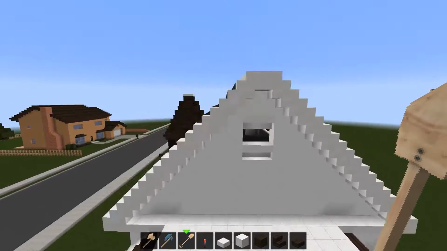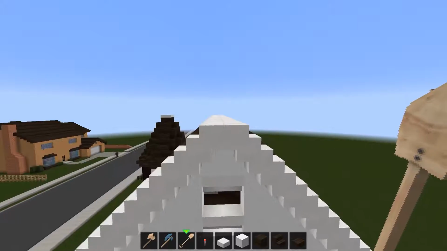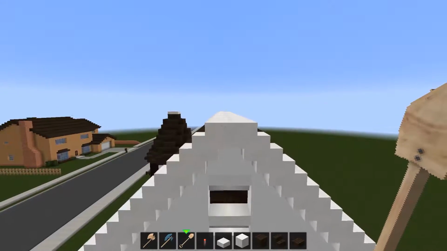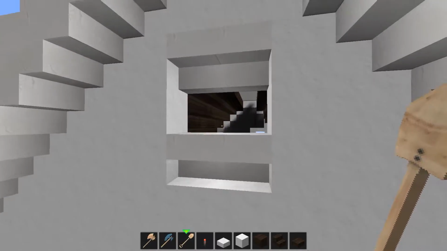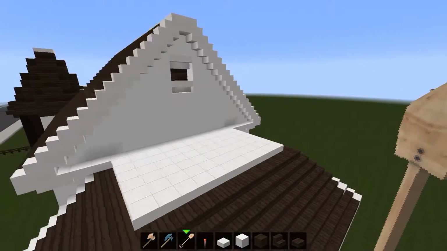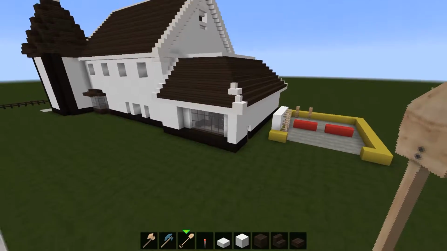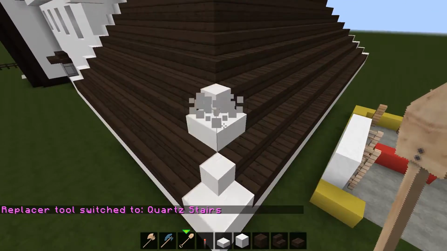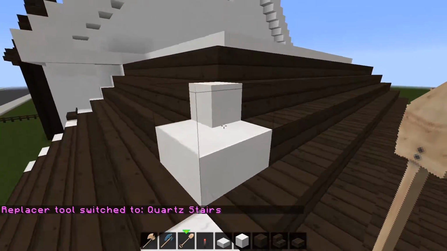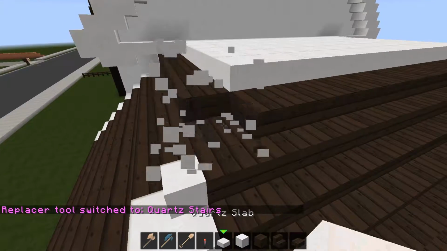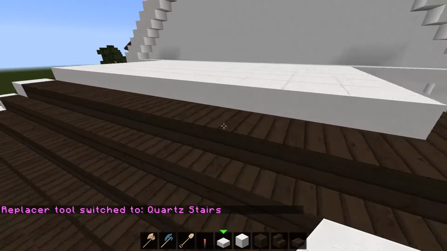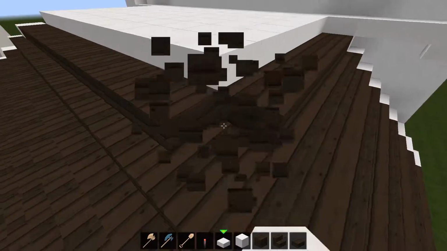So technically, I don't like the doubles. I don't like this double wide one. I would have much preferred a single wide one. The only benefit is that it gives us a double wide window for the attic, but yeah, okay. Oh, let's do these corner pieces real quick. Right, like, and then I probably should just put that. Nope, yep, there you go. Looks kind of thick, looks kind of weird.